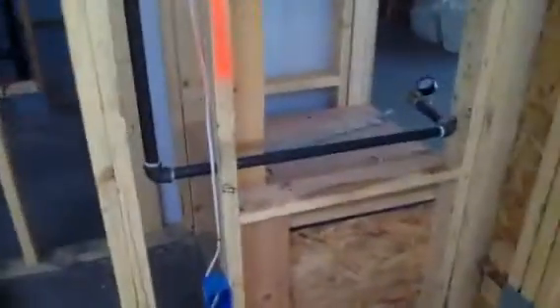Then you have another room back over here. These look like condensation lines running out. Your water heater is right here on the opposite side — it'll go from the garage. You'll see it — this will all be blocked off. But you can see the gas line coming down here — that's pressurized. That's where your hot water heater is going to be stored on this mount. And then these drain lines will come out and drop straight through here, so you can see where they're going to go — they'll drop outside.